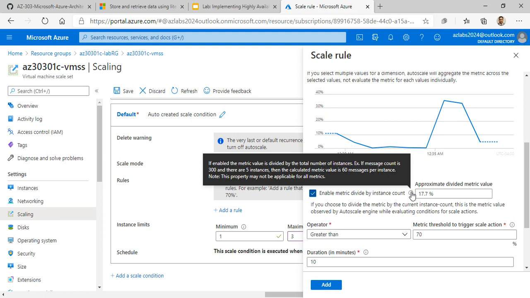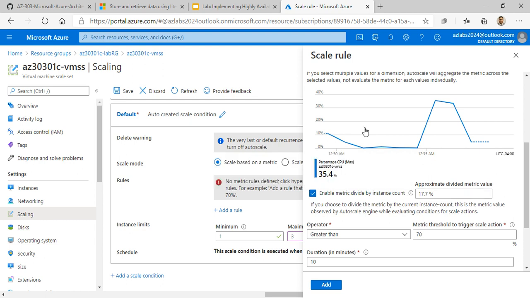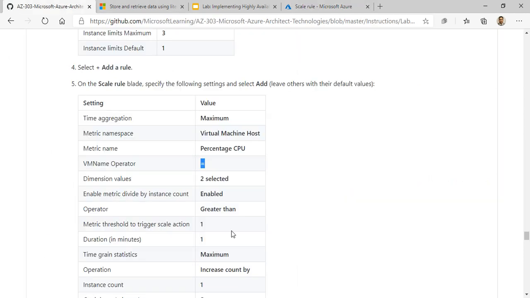For example, if message count is 300 and there are 5 instances, then the calculated metric value is 60, because you're distributing the metric over the number of instances that you have. So 300 divided by 5 is 60, right? So this property may not be applicable for all metrics. So let's come back over here, and we enable that one.